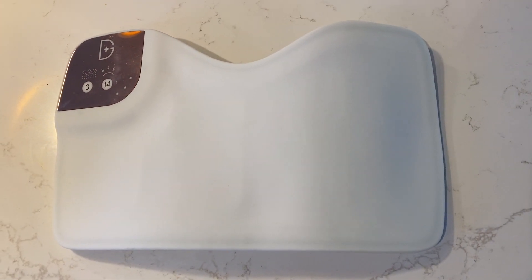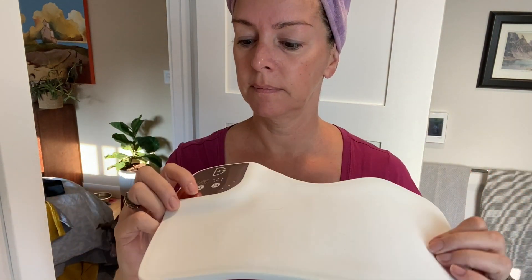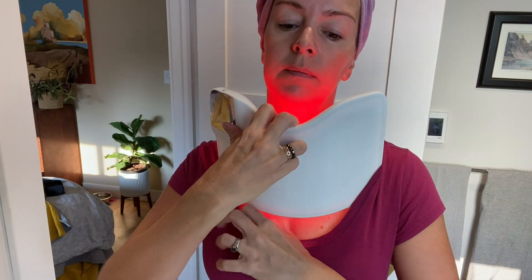Using the device is pretty easy and requires almost no setup or prep — you don't even need your smartphone. Dr. Dennis Gross recommends using it on clean and dry skin, so wash up first if needed. If the battery is fully charged, just put it on the area you want to treat and press one of the two buttons. There's a short three-minute treatment for skin and a longer 14-minute treatment for muscles and joints. The recommendation is to use the panel once a day for best results, and I've been leaving it by my bedside or on my desk and using it while lying down or on non-video Zoom calls.